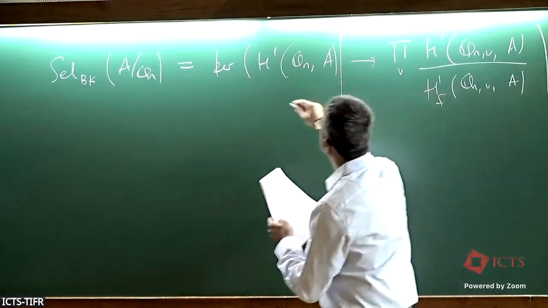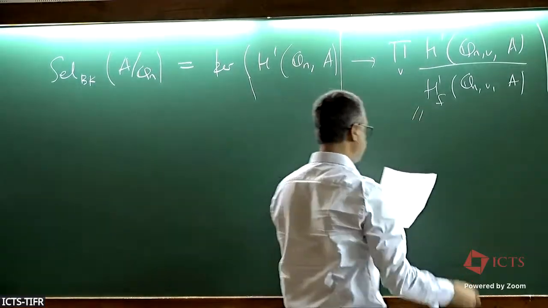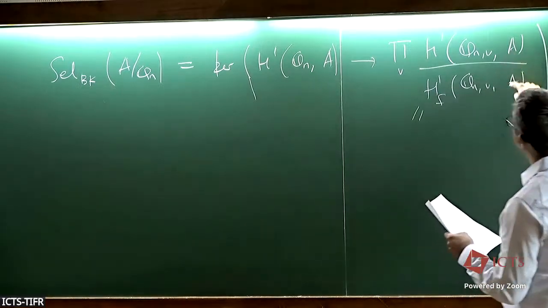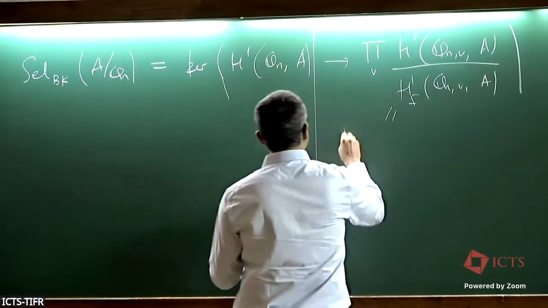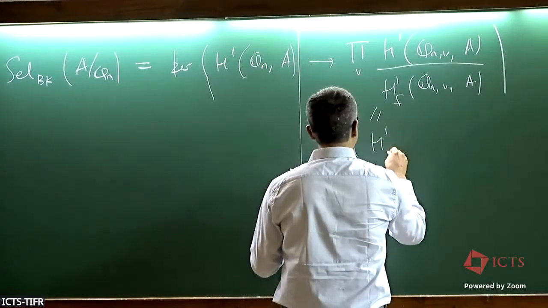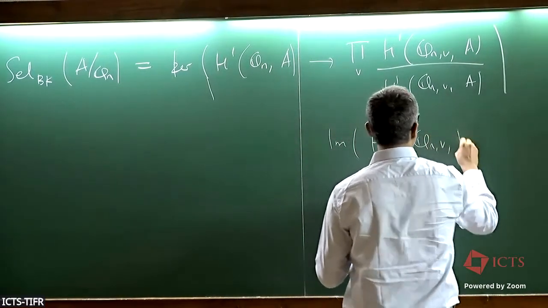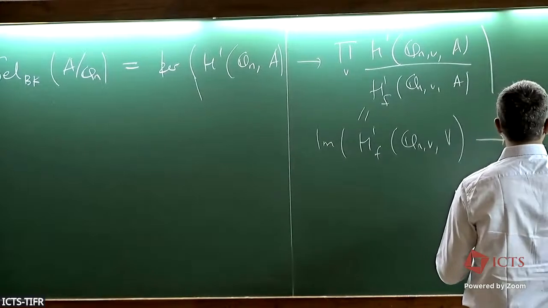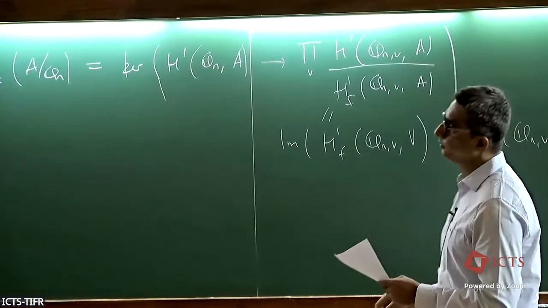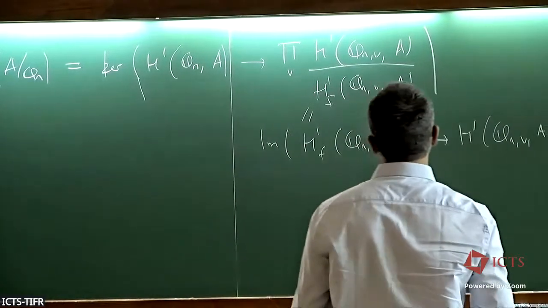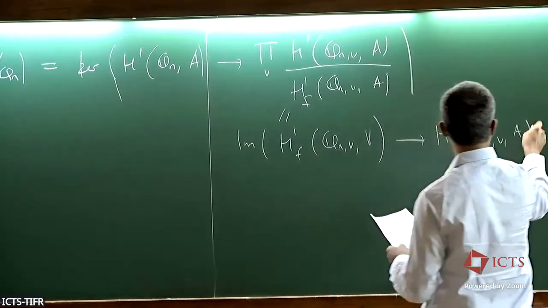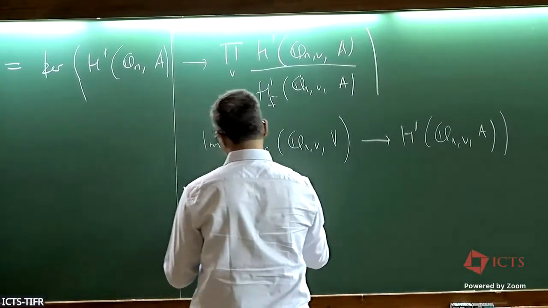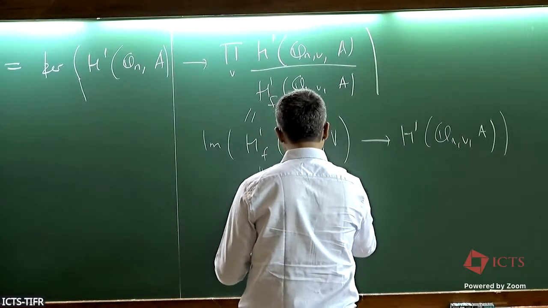I'm wondering how much detail to go into here, but this H^1_f has come up many times. I think all the experts know what it is. Just for the students, there's a little maybe confusion because you're putting A coefficients. So it's the image of H^1, there's a natural map from V to A. A is a quotient of V. So this has appeared many times. Take the image of this in here. That's the definition of this. And this is fairly standard, perhaps to many experts here. Let's write a few notations.